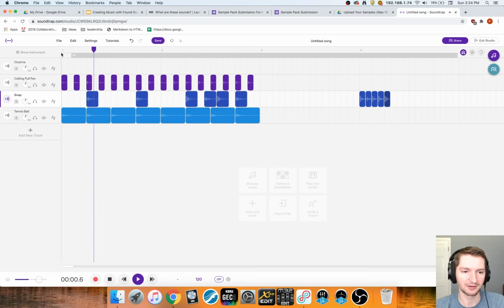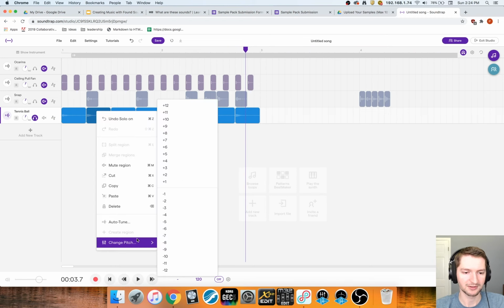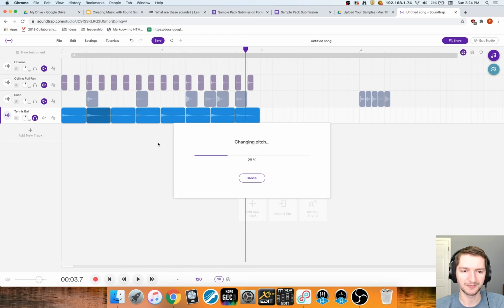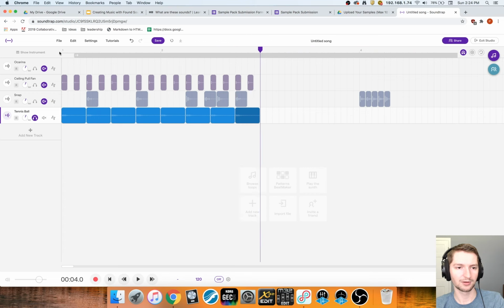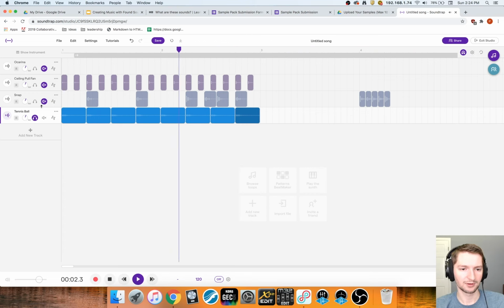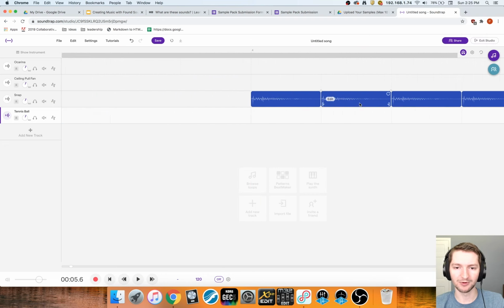So let's say that maybe I don't feel like this kick drum is low enough. So maybe I start talking about adjusting pitch. Soundtrap will process it. And what I'm going to do is just delete all these, take this one and then copy and paste it a bunch. And then now let's see what that sounds like. So a great moment to talk about maybe adjusting pitch, adding effects, whatever it may be that you want to add to your project. Another thing that this can be a good time to talk about is transients, depending on the scope of your lesson.